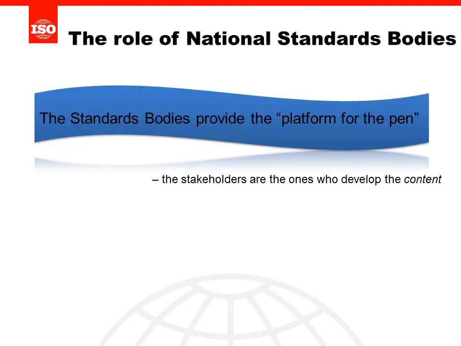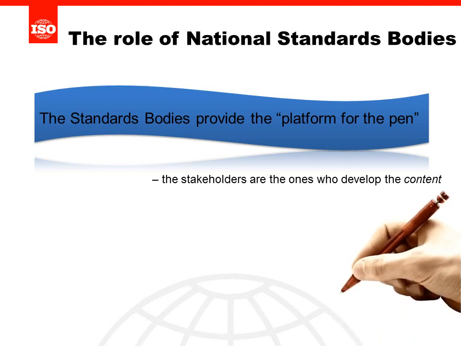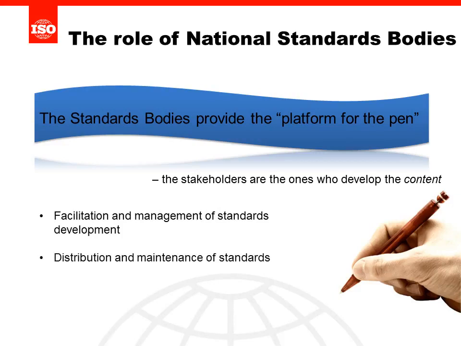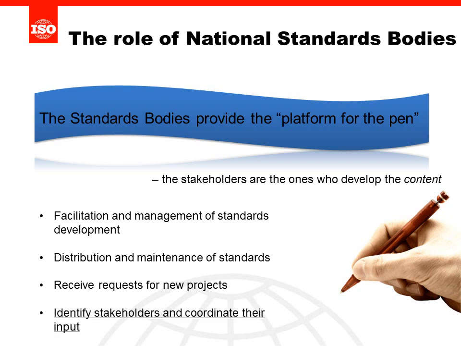That's not to say that national standards bodies don't have a critical role to play. They are the platform for the pen. They provide the infrastructure needed for developing standards. For example, national standards bodies facilitate and manage standards development, distribute and maintain standards, receive requests for new projects, and of course identify stakeholders and coordinate their input. So the national standards body is involved in many aspects of standardization, many of which have nothing to do with ISO. However, in relation to national standards bodies' contribution to ISO work, the last point is the focus of this e-learning.